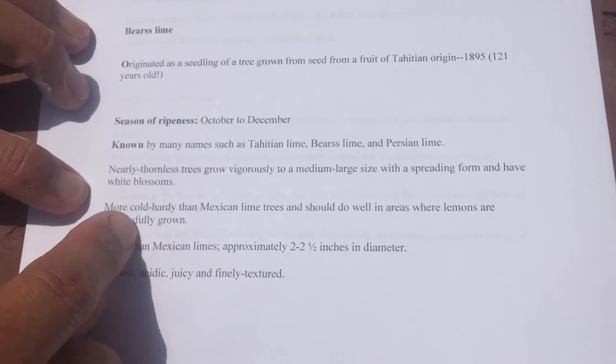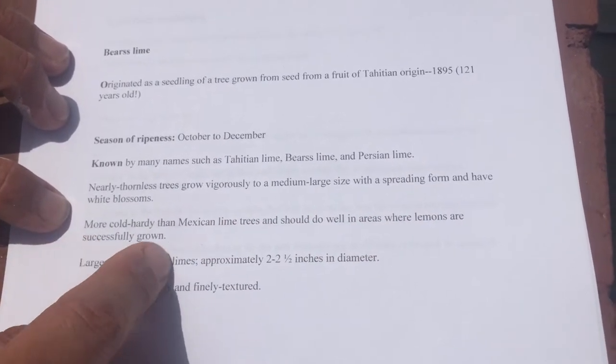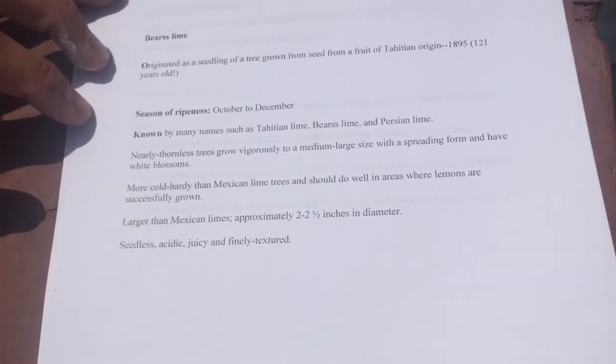It's more cold hardy than the Mexican trees and should do well in areas where lemons are successfully grown. Larger than Mexican limes, approximately 2 to 2.5 inches in diameter, they're seedless, acidic, juicy, and finely textured.